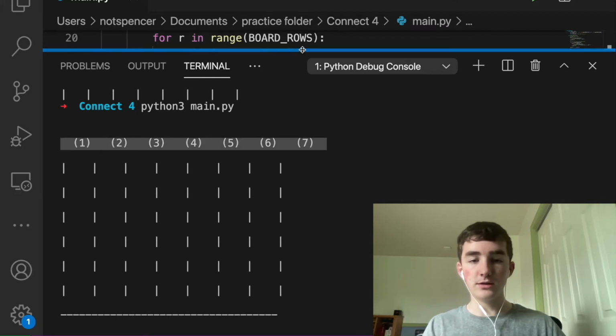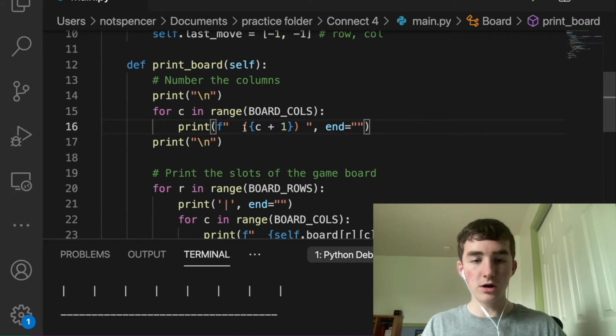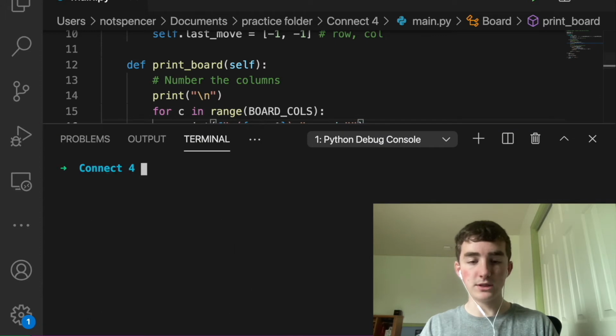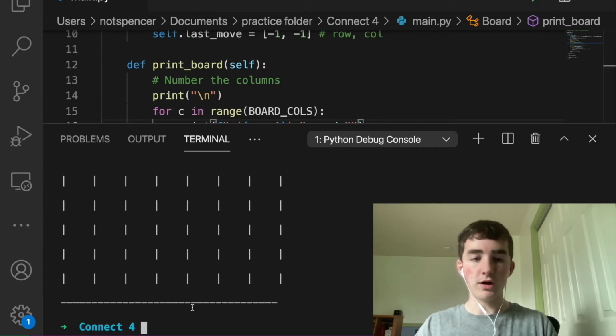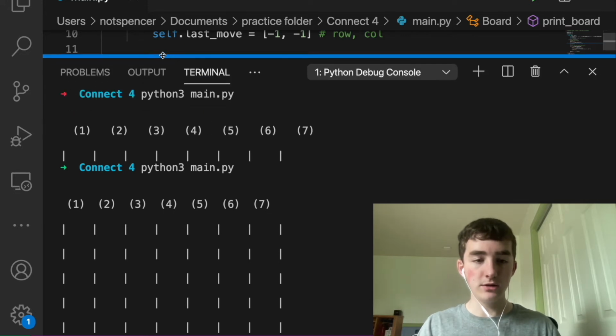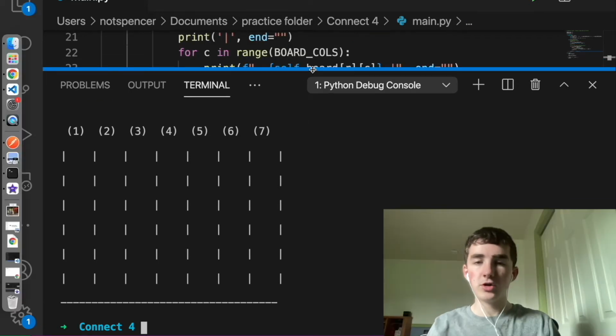Now, let's go back in our code and fix the spacing. When we number the columns here, we're going to use one space before and after the parentheses. Now let's run our file again, and just like that, the user can see which slot is which number and the state of the game. Great. So now we have a play function that can handle the state of our game and display it.